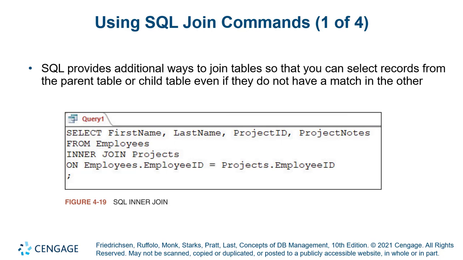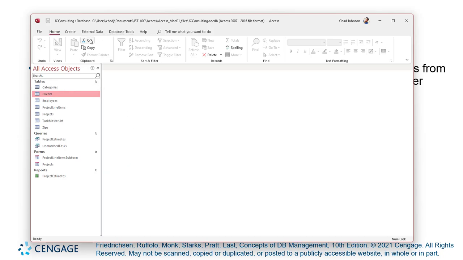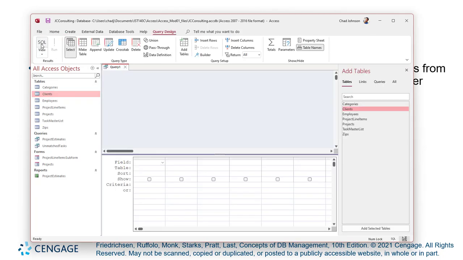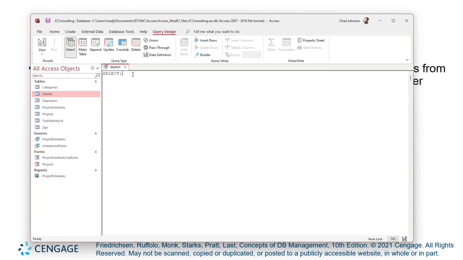So if you remember when we used just the join function, we used the where clause. We said select this column and this column from these two tables where, all right, let me use a specific example. That might be a little more helpful, right? All right, so I'll create a new query, SQL, and I'll use as an example something similar to one I used a long time ago.